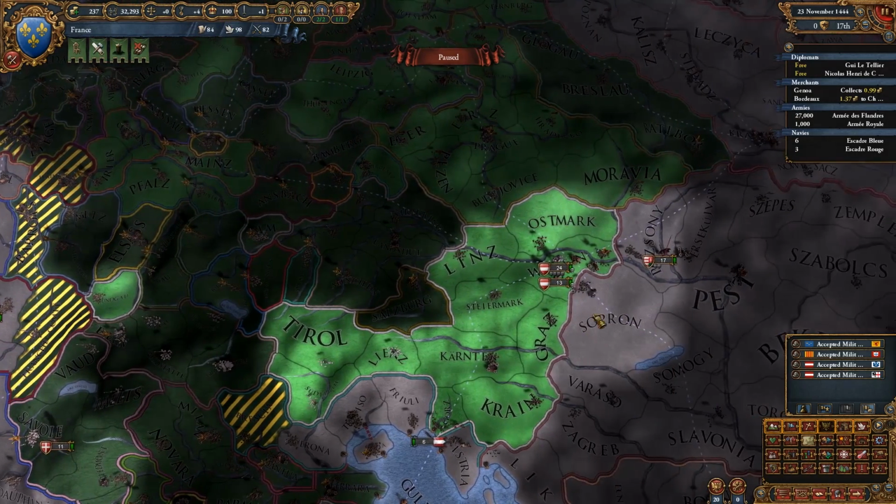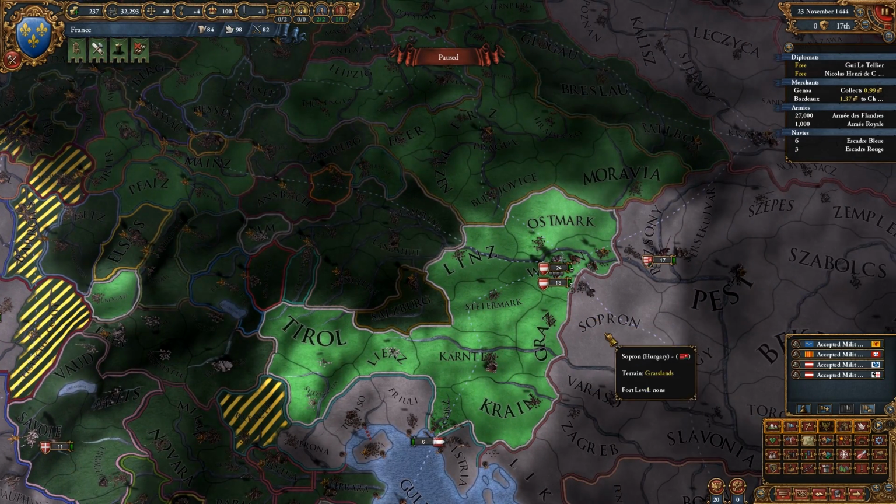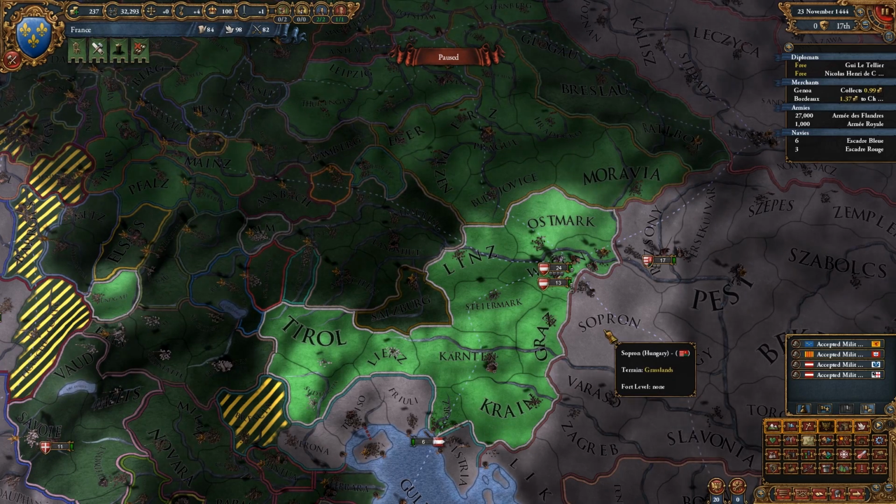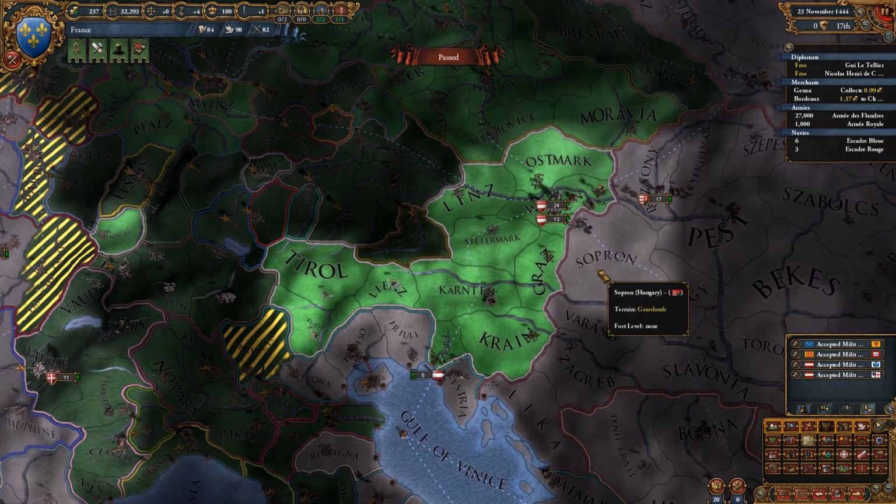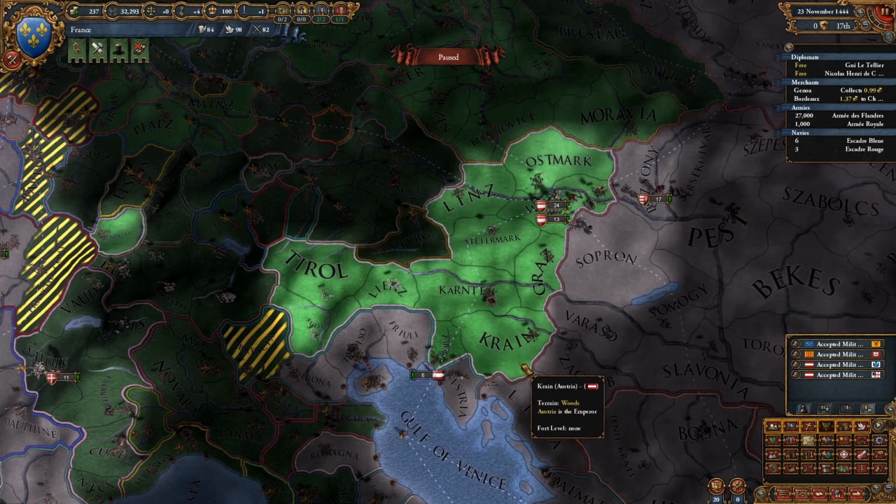Also, if the Empire decided to take some more land and make that land part of the Empire, but it's not in the HRE, that would have grey stripes on it as well.